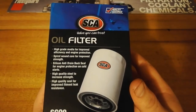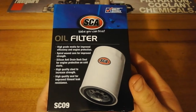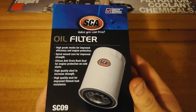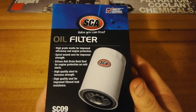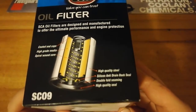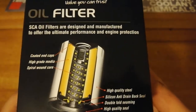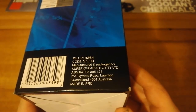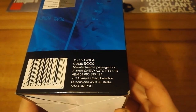Fair bit of stuff written on the box. Higher grade media, spiral wound core, silicone valve. Just got a picture there of what the inside's meant to look like. It's pretty interesting to see how accurate that is. Some brands that it's interchangeable with. Manufactured for Supercheap.